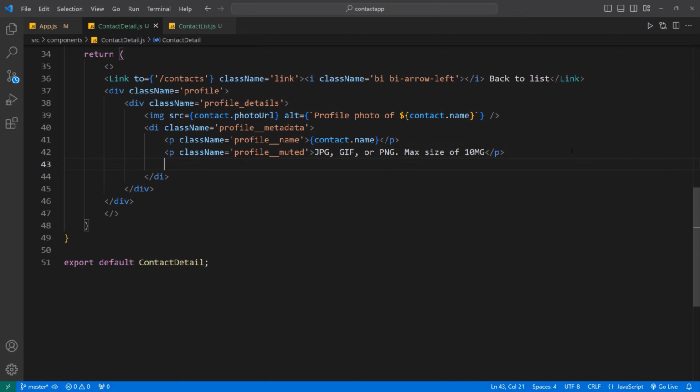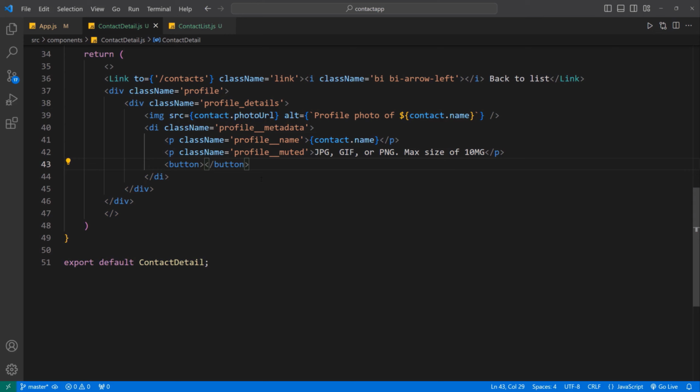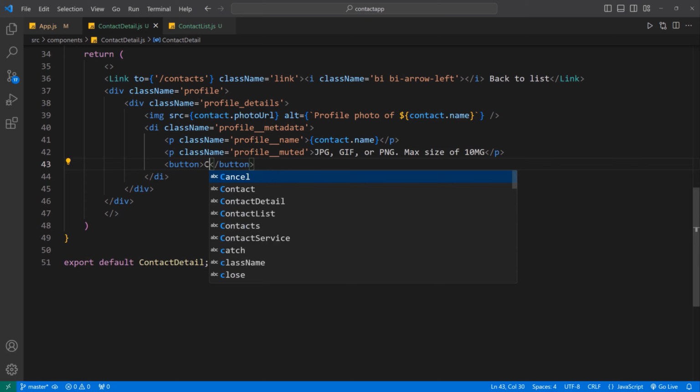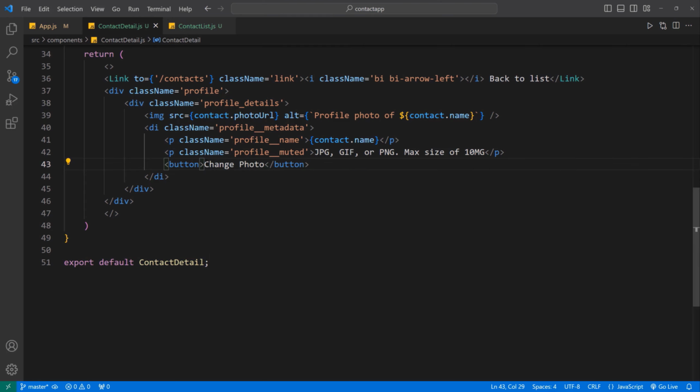And then lastly, I want a button. So this button is the button that they're gonna click to upload the image. I'm gonna pass in the text of change photo. Then I'm gonna give it an icon. And for the icon, I want it to be the little upload. So we're gonna say class name bi-cloud-upload.